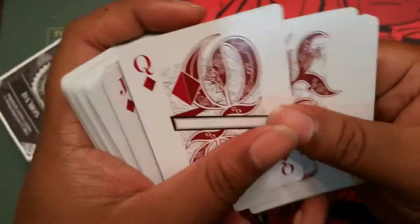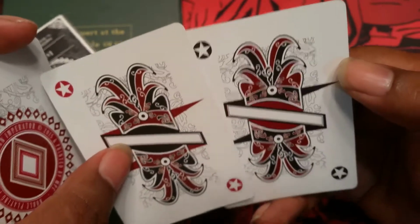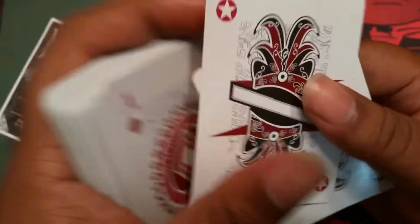Here's that half design. And then at the end here, they did say 54 cards. And by that, they didn't include gaps, but they did include these two jokers. So there's no reveal or anything on these jokers, but they're pretty cool looking, and one's red, one's black. And then let me flip these over so we can look at the back design.